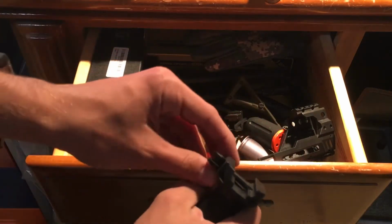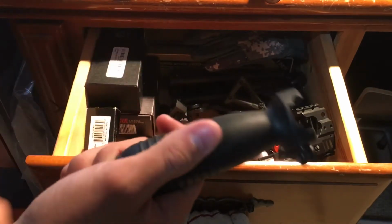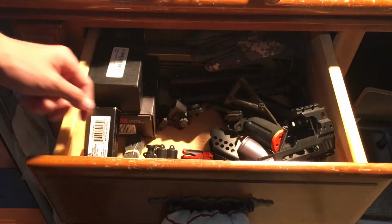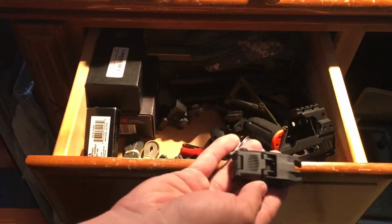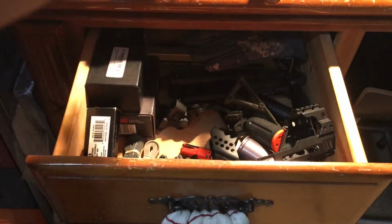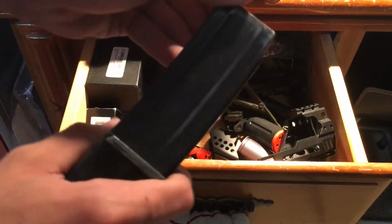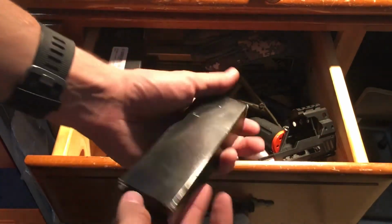Quick release foregrip. This came with the BNT GL40 grenade launcher, the standalone that I showed in the Airsoft Collection video. Here's the cover for the NVG. The front of an Imbus Gen 2, I think. MP7 mag that's broken. This is a super old one because the lip is metal. A high power bolt for an MP7.